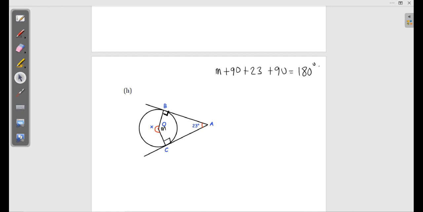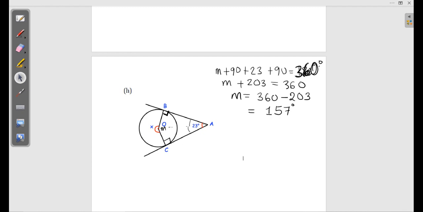Now let me quickly say something. If I draw a line of symmetry here, what it means is that this will be 11.5, this will be 11.5. Please take notes. So m plus 180 plus 23 is 203. Oh, sorry, equals 360 because it is a quadrilateral. Sorry, not 180, please. So equals 360. So m will now give us 360 minus 203, which will definitely become 157 degrees.